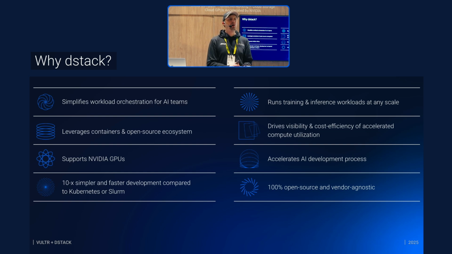First of all, dstack represents the rights of AI teams and developers over not being locked into one vendor. It allows you to use your Docker image, your script, your Git repo, your cloud of your choice, which is Vultr, and then have 100% control over the storage, fleets, and costs. To add here, dstack also does a lot of things under the hood. Starting from, let's say, collecting metrics. Whenever you run anything, dstack uses NVIDIA DCGM to collect hardware metrics. But not only that, it also collects cost metrics.